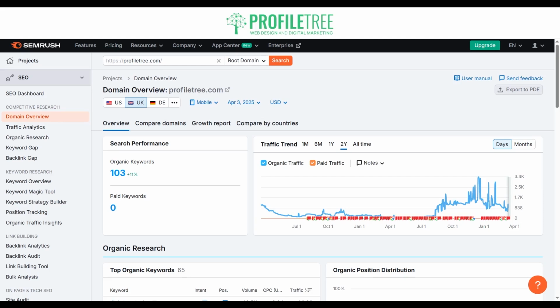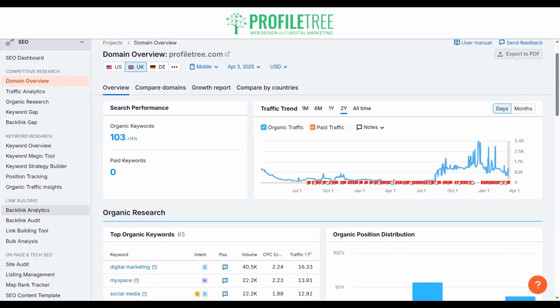In SEMrush, the backlink analytics tool shows you any site's backlink profile. It goes through how many referring domains they have, what anchor text is used, and whether links are follow or no follow. You'll see it right here on the left side under link building. Just click on backlink audit.